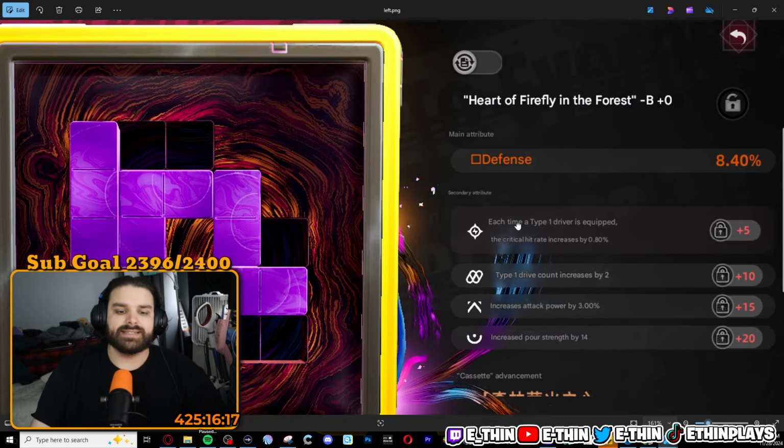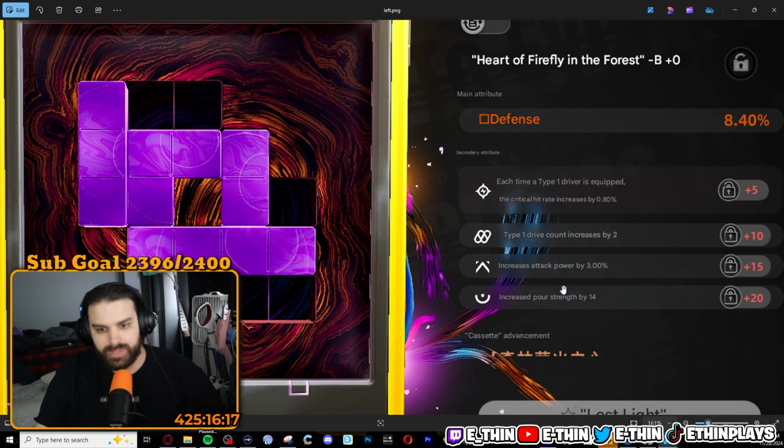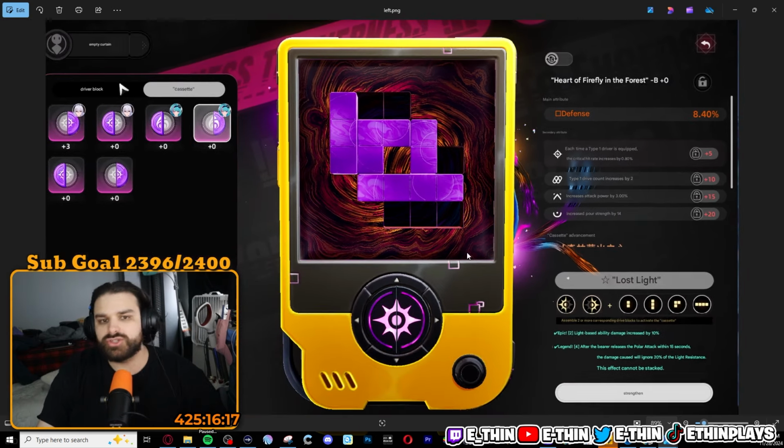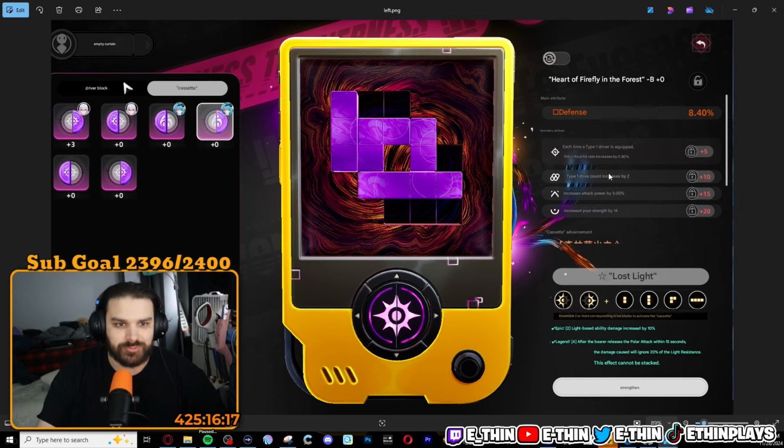Now, it tells you what your 5 substats are. It will tell you automatically: each Type 1 driver equipped, the critical hit rate goes up by 0.80. Type 1 driver counts by 2, increased attack power, increased pore strength by 14. You will always know what your substats will be. You do not need to invest. So if you say, okay, maybe I have this defense piece and it's absolute garbage, you do not need to buy anything more.